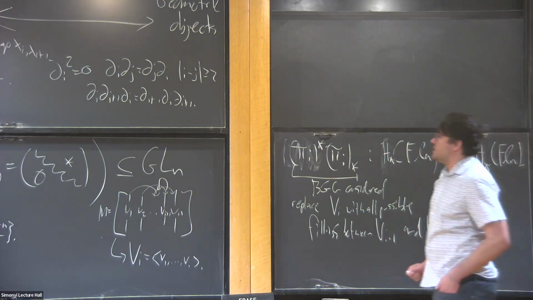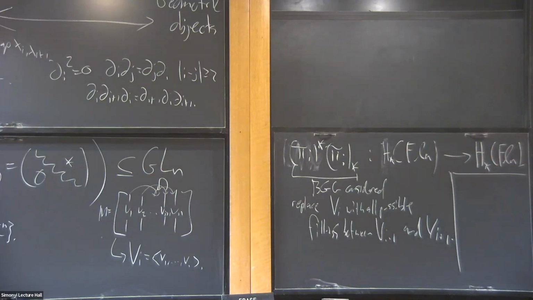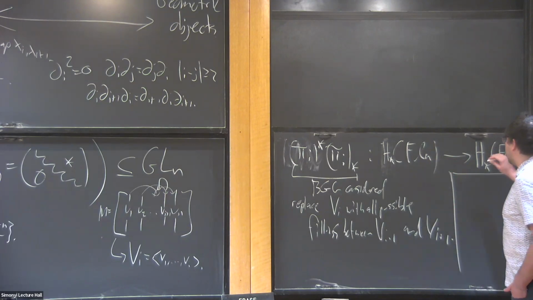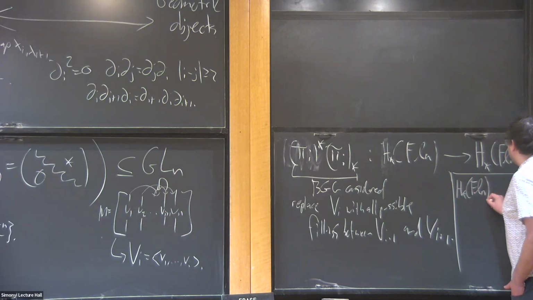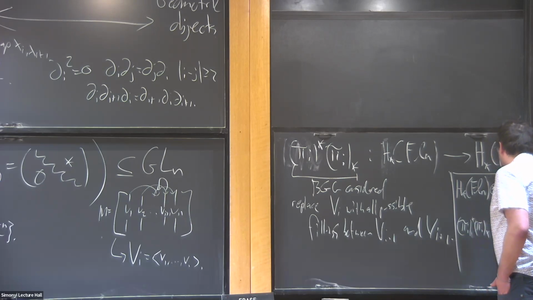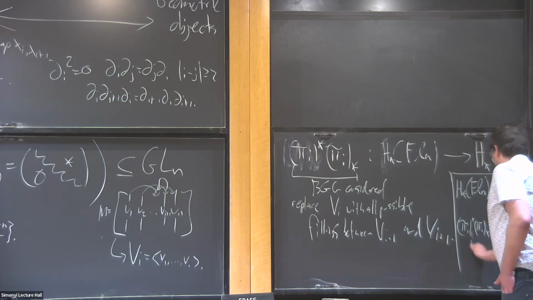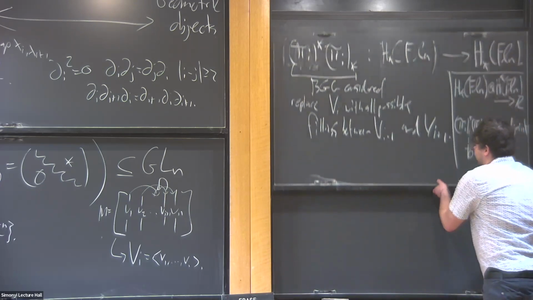And now, what is the significance of this map in relation to this operation del I? Well, BGG showed that under the natural pairing between homology of the flag variety and cohomology of the flag variety to the integers, this map pi I upper star, pi I lower star is adjoint to del I. Okay, now what does it mean to be adjoint to del I?